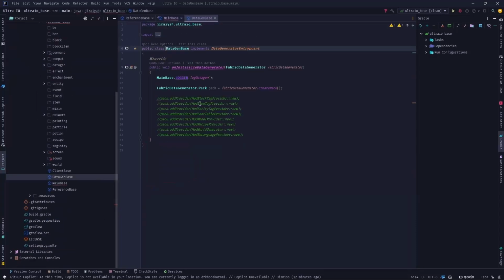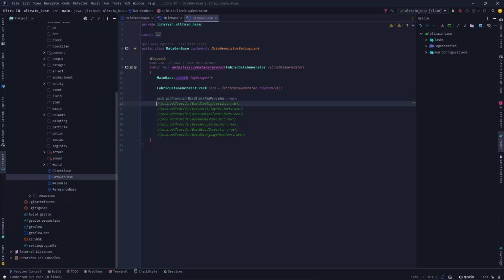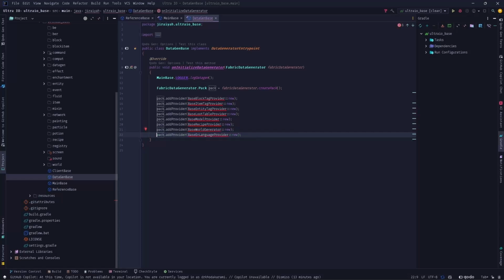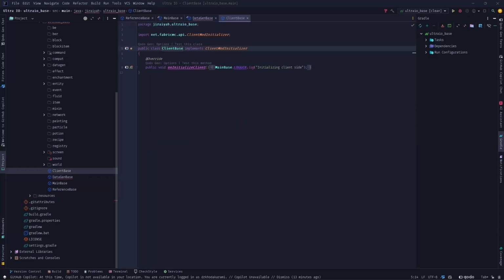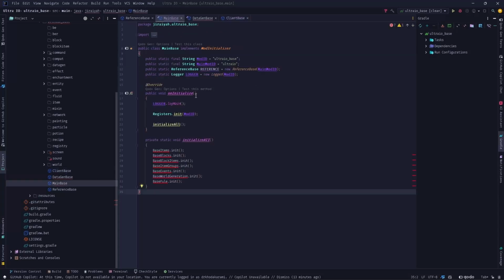Now the datagen, of course I have to change things, but before doing anything else, I will change this part to base. And now I have to make the decision on what parts of datagen I need. Of course, I need the tags. Then I have some blocks. So I have loot tables and models. I will have a recipe. I will need the world generation and yes, the language provider. So I need everything. The client side is changing the rendering for our doors, trapdoors, and one machine. And none of that is happening here. So I just have a log file there. And the main is correct.